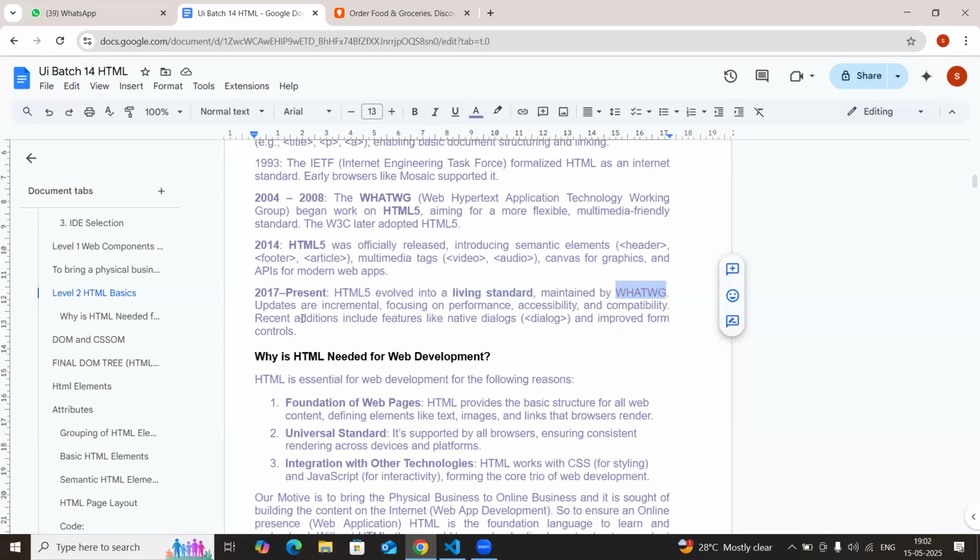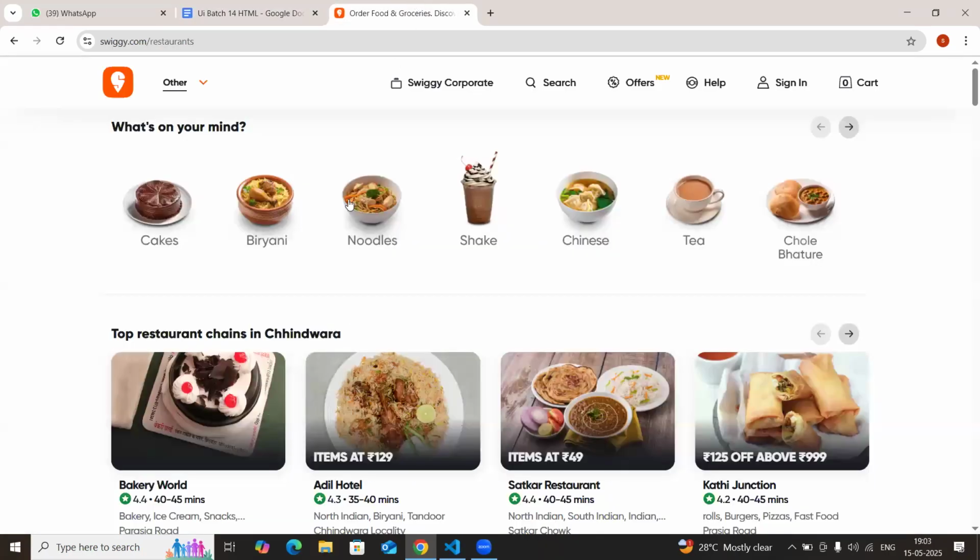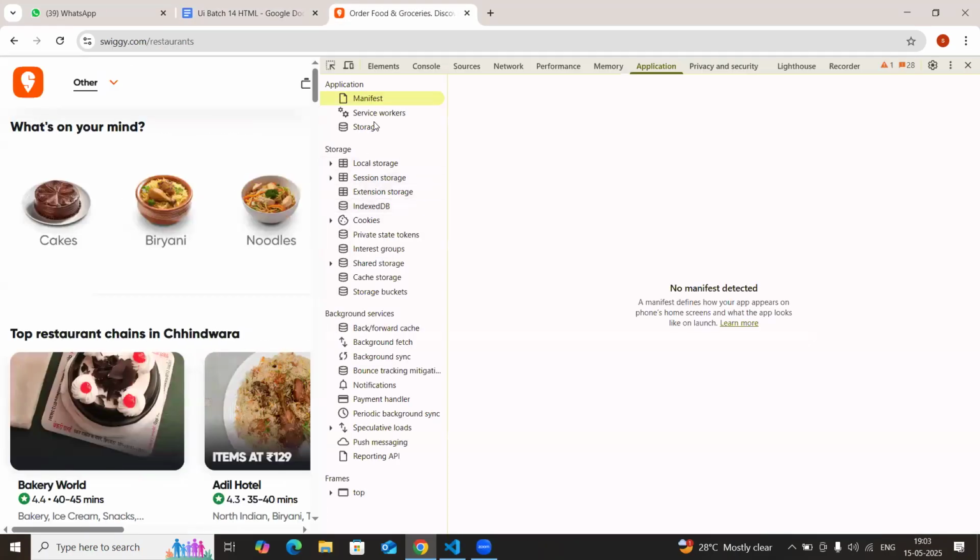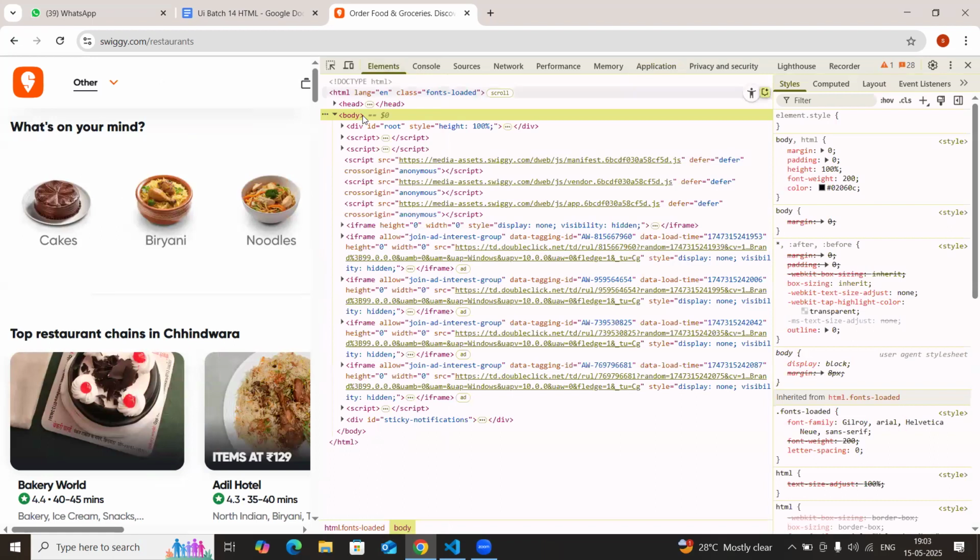Okay, now HTML can present any sort of content which is required for your business. It is very flexible, and it is very adaptable for each and every browser. That is the main reason big companies like Swiggy, when you go to developer tools, you would see something like doctype html.